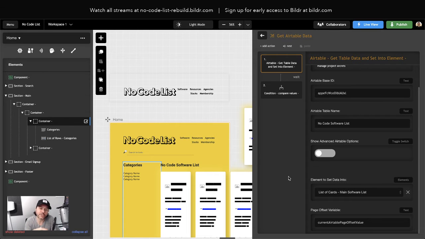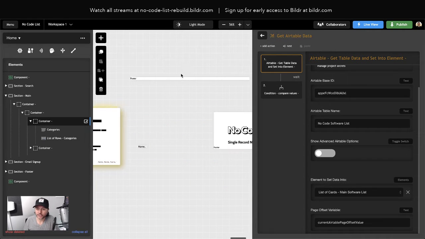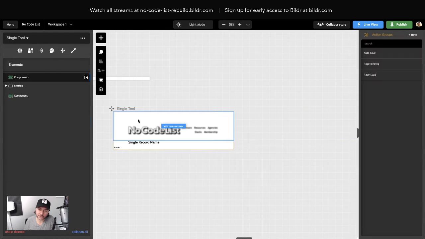The pattern also comes with another action for pulling a single record. So it's very similar, but a little different. And actually, I've been working on this Airtable pattern. So when I first imported the Airtable pattern on the live stream, it didn't have this action. So I went and added that action into this project. But if you import it anytime in the future, you get both actions out of the box. So I don't have to do much setup there. I just have to use it.